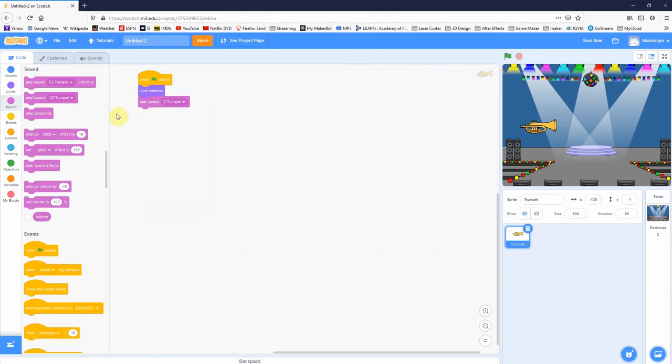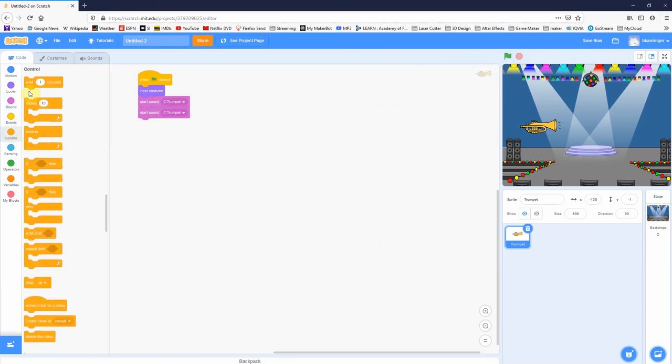And then what we want to have happen is we want Scratch to just wait a minute before it plays the next sound. Because if I were to bring this out again, right, and change this to a C, I want it to go bump, bump, but it's just going to sound like one. It's just playing that same sound twice in a row. So if I go over to control and bring out wait and put that in between the two of them, and I'm only going to wait for half a second, so I'm going to change this to 0.5.